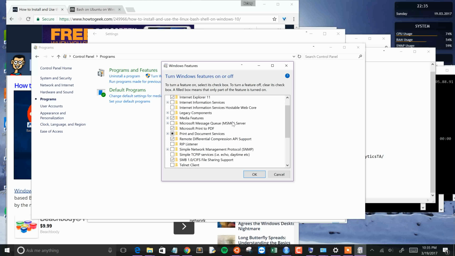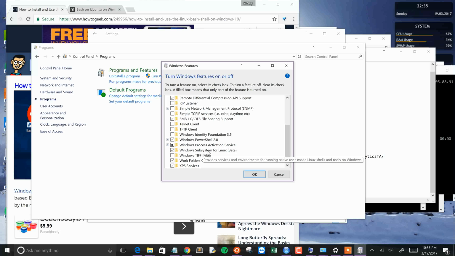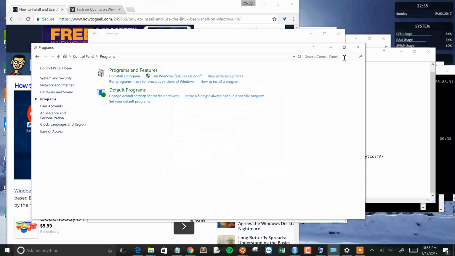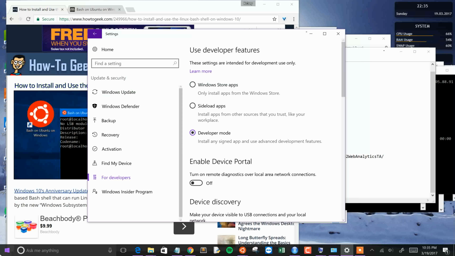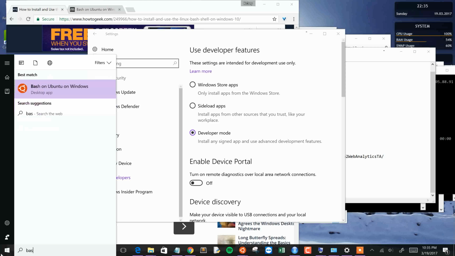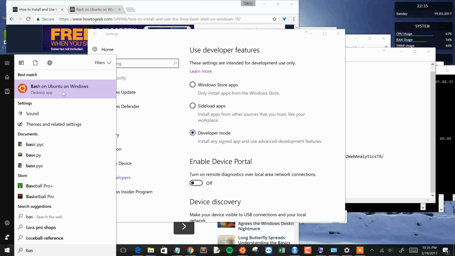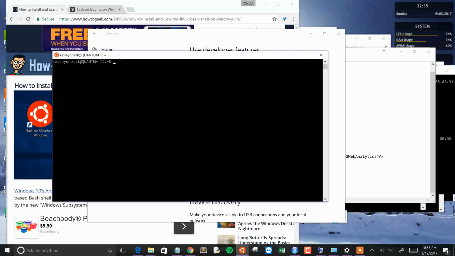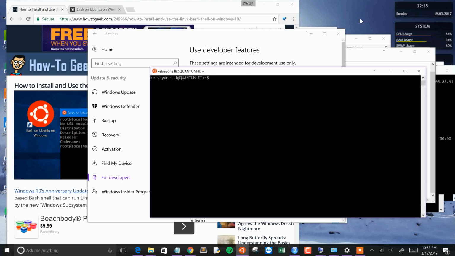And then the item that you're looking for is the Windows Subsystem for Linux. So if you don't have this item, then it most likely means that you don't have the most recent Windows 10 update. So go ahead and do that and click it, and then you're actually going to need to restart. Once you've done that, you can go and pull up the program like you would any other program. So I now have a Bash shell on my Windows machine.